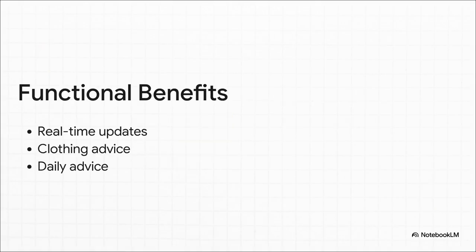So the crucial point we're seeing is that this simple little weather question is actually doing a lot of heavy lifting. It's teaching the functional benefits of voice-activated assistance in a way that truly clicks. We're talking about getting real-time updates, like finding out if it's going to pour rain later, getting clothing recommendations, and just receiving practical daily advice. The guide is actively instilling this habit of relying on smart technology to prepare for the day. It's showing the child that these systems are reliable partners.